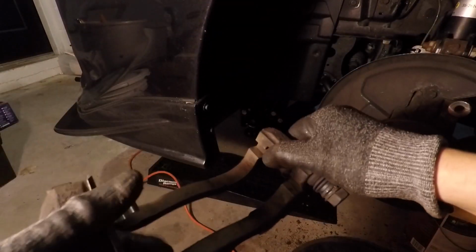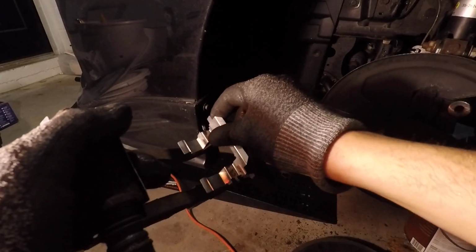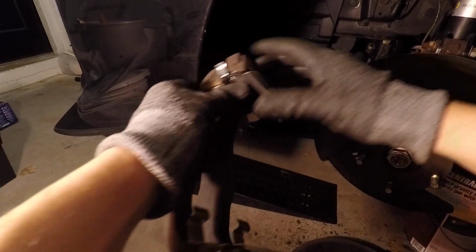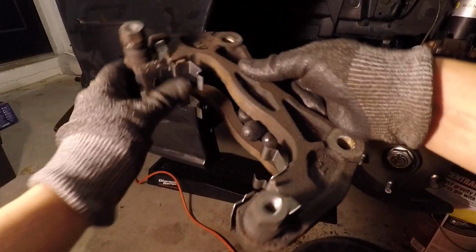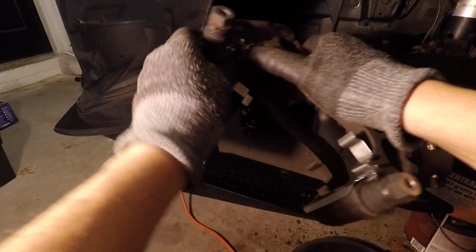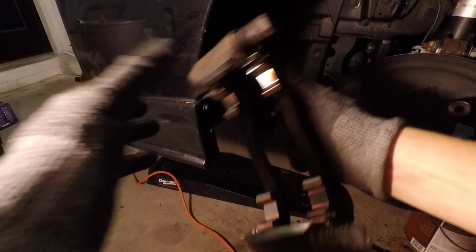And then do the same thing on the opposite side. So just line it up. And then squeeze it into place. There we go. And just like that. And now the pins are good. The bracket is pretty much ready to go back on the car.